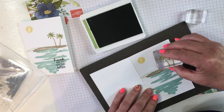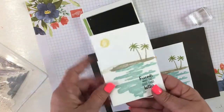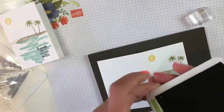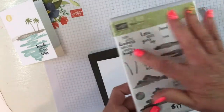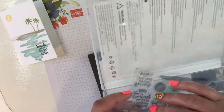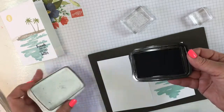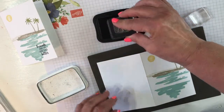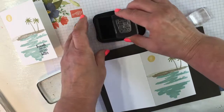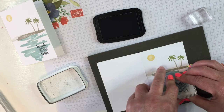It's looking pretty good, and it was super easy so far, right? And the other thing I want to add is a sentiment. So I am going to use black ink for that. Choose a sentiment from my stamp set. I'm going to use the one about friendship and friends. I'm going to use Tuxedo Black ink for this one. And we'll tap, tap, tap. Make sure it's pointing up the right way. And we'll stamp. All right. We have that accomplished.